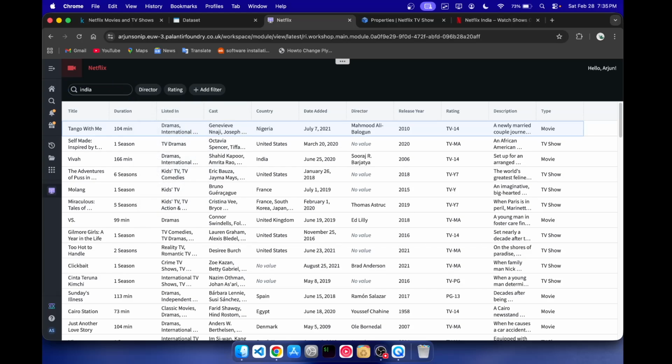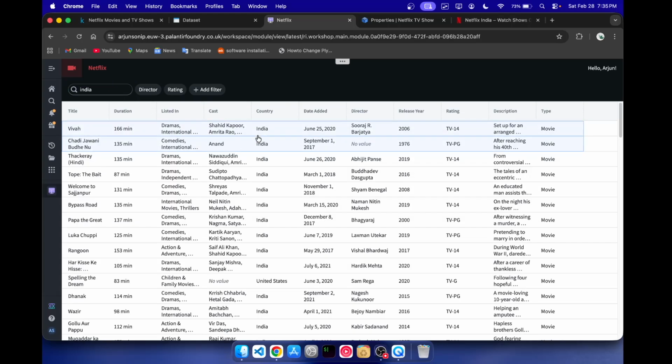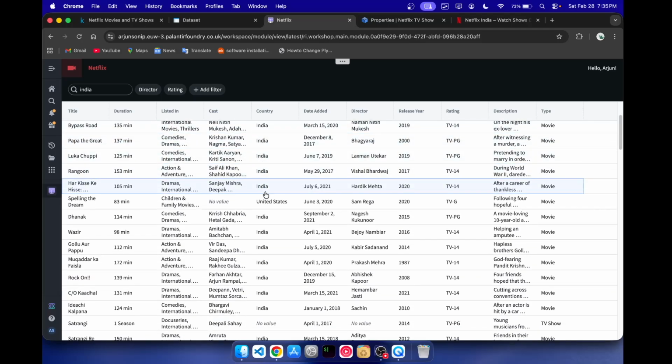If I type India, then all the India. So it doesn't just look for one field, it can look for all the available columns and see if there is any mention of the particular keyword that we have searched for.